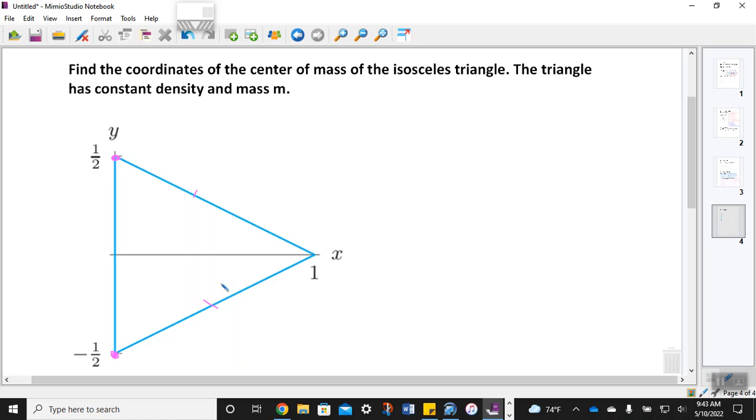Okay, so here's the deal, kids. Let's use this idea here. We've got the center of mass is equal to the integral of our x times the total mass. Can I write Tm, is that okay for total mass? Over the integral of just the what?